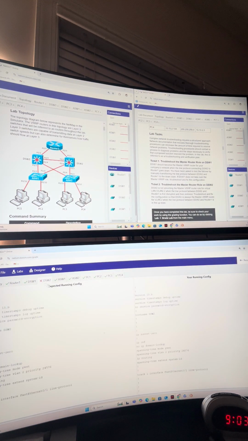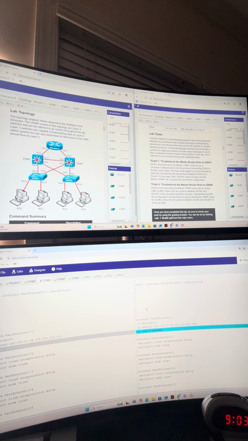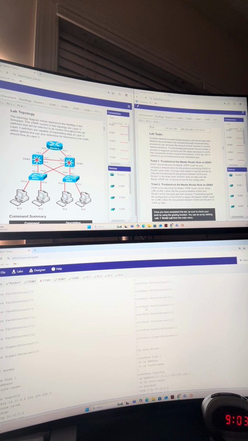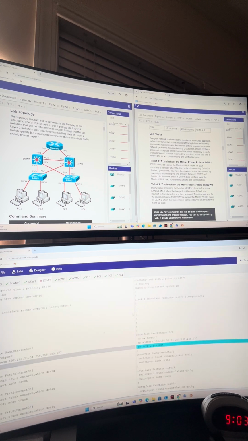So let's look at D switch 2. This is the expected running config, and this is our running config. So what did we do wrong? So it looks like here, the no VRRP2 preempt. Oh yeah, in the FastEthernet 0/1 interface, we did not need to have the no VRRP2 preempt.